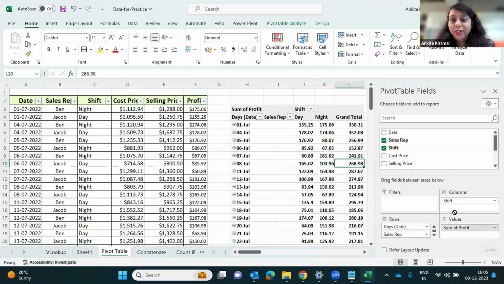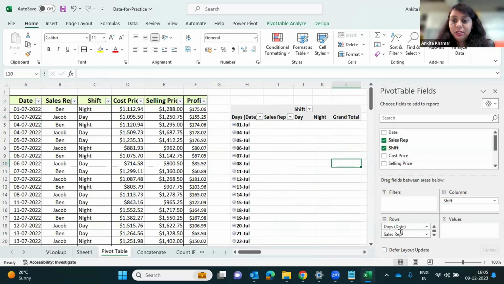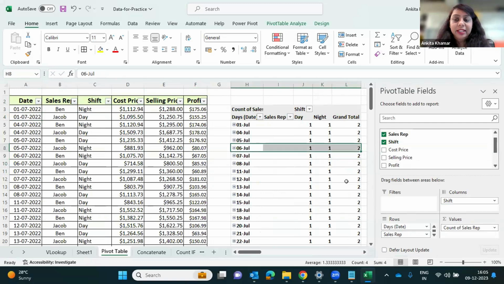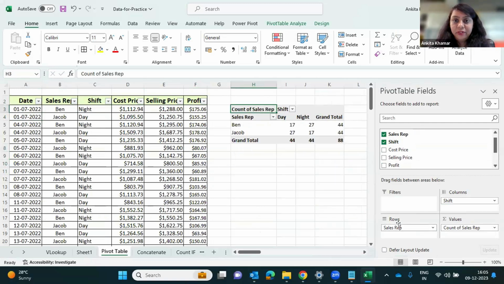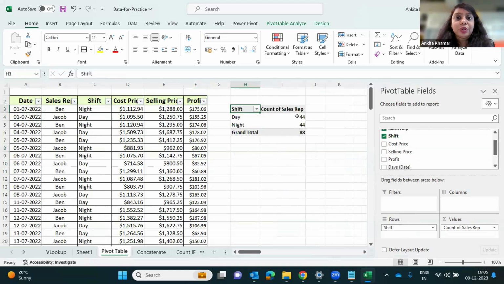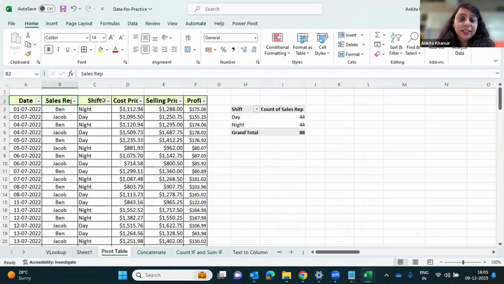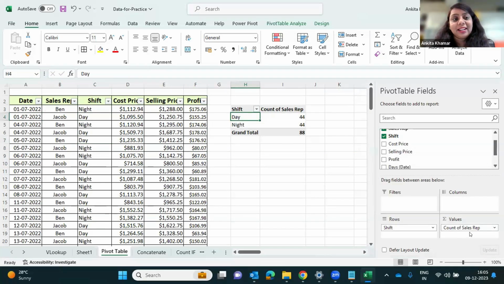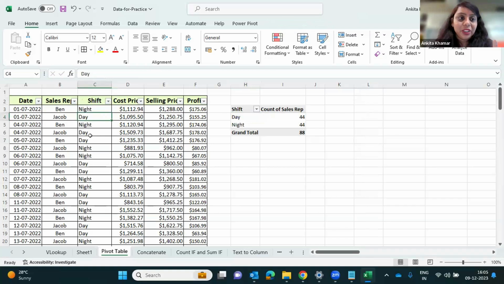Suppose I put the sales representative name here, then it will only add count. Let's have a look: in this list, there are a total of 44 day shifts and night shifts. It will only add count because shift is not a value. It's a word.